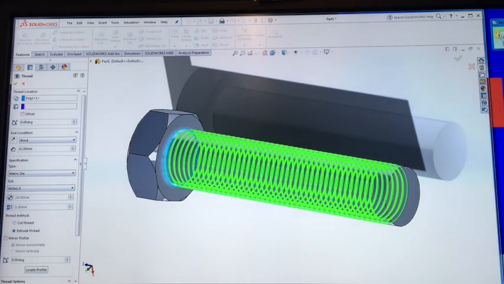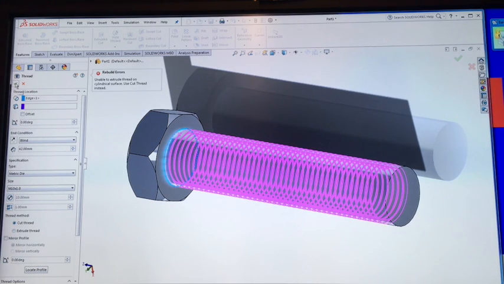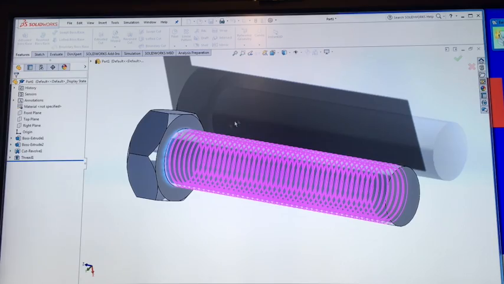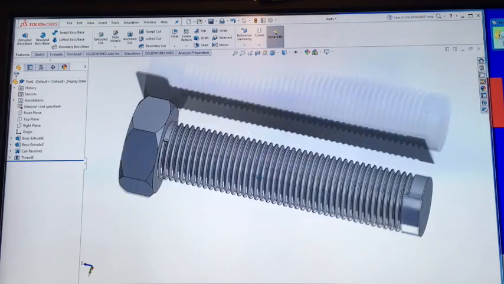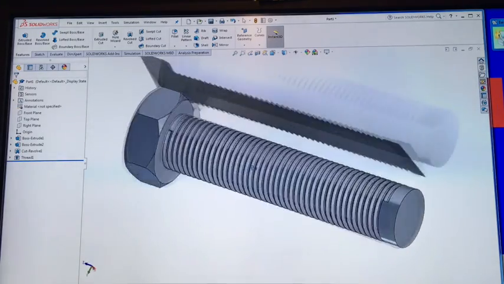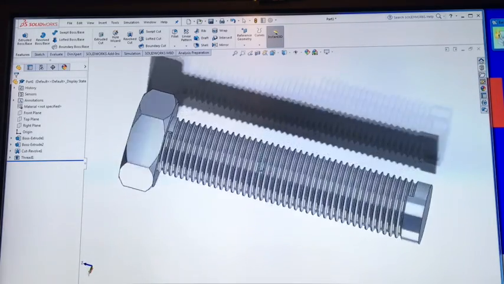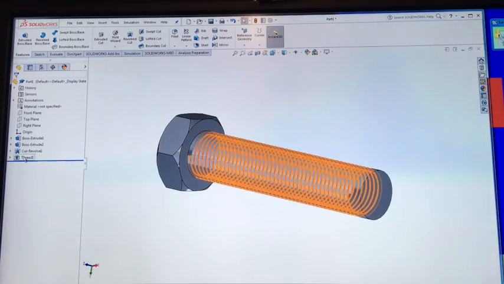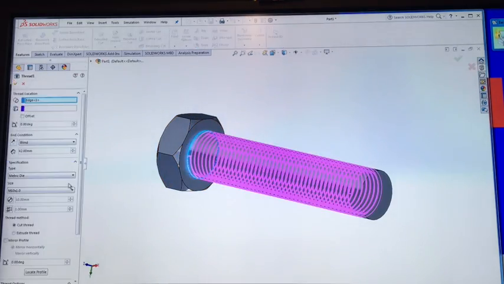So cut thread. Okay, so that cuts away from that M10 size. Now I'm just going to change some of the settings.